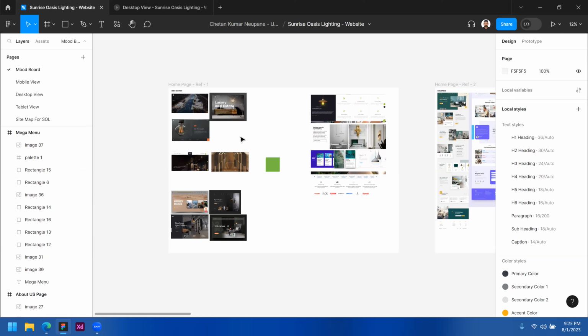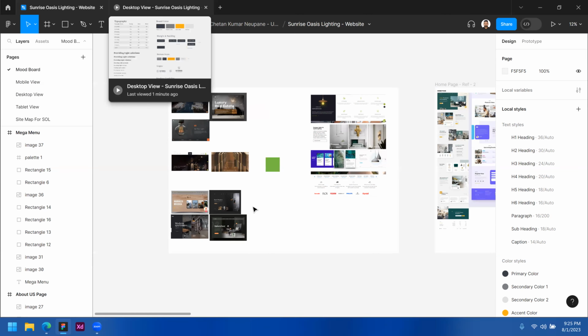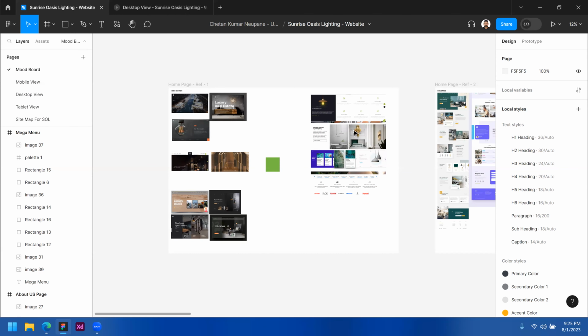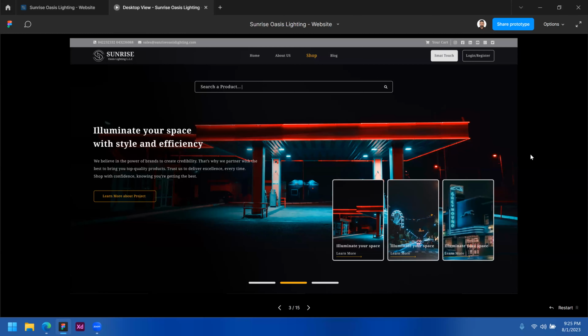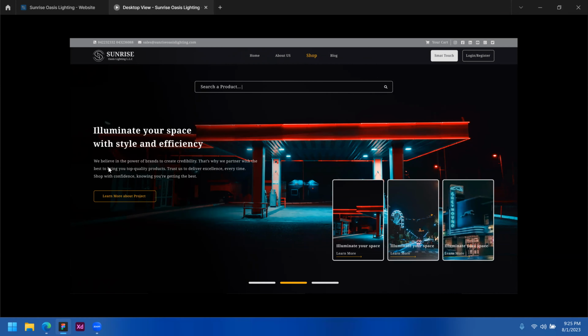Now, I will show you how I designed my home screen and what elements I took from those mood boards. This is my home screen. On my right side I put headings, and below that a little description, and you can see an X and a CTA button.